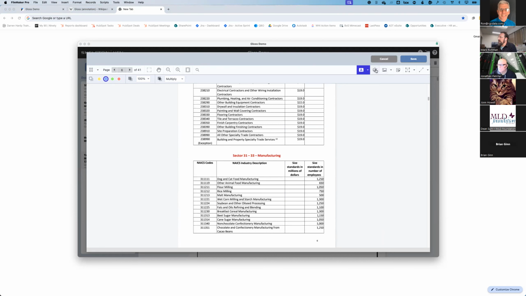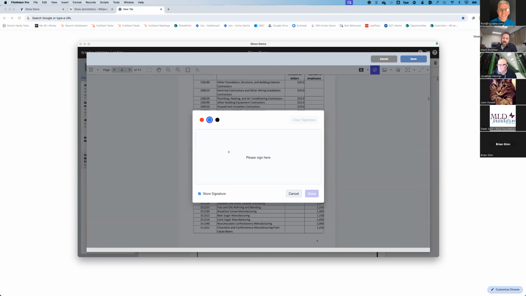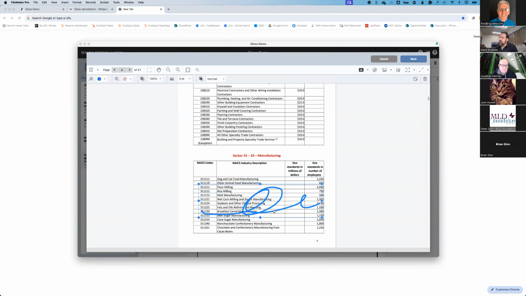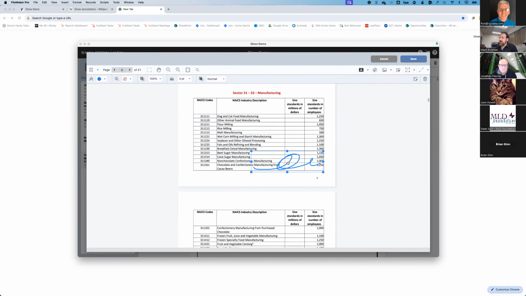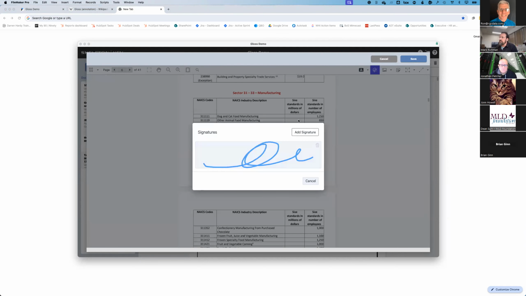Moving on, I'm going to get to the signature tool. So we're already kind of spoiled in FileMaker. We have a signature tool. You can put it on a particular layout, but there's really no way to incorporate that into your PDF itself unless you've got some external tool like DocuSign or something else that you integrated with and positioned. Here you can actually do your signature, then take the signature and move it and resize it and position it dynamically where you need it to go inside that particular document. And it's smart enough within a session to bring up the same signature in case you needed to use it multiple times.